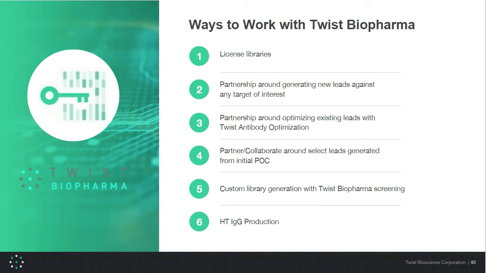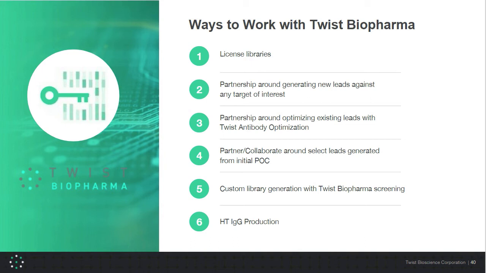Second is, of course, we have a full team of really talented antibody engineers that can basically partner with you, using the libraries and panning and screening one or even multiple libraries against any target you wish. Again, getting back to our differentiation I talked about before, this amazing ability to build libraries so quickly and have so many of them at our disposal really gives us a great differentiation against our competitors.